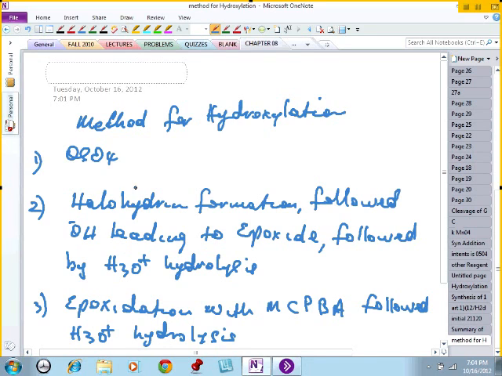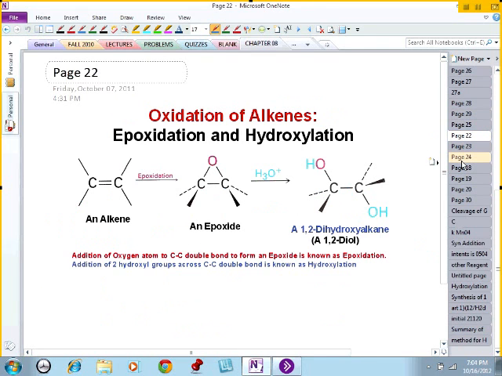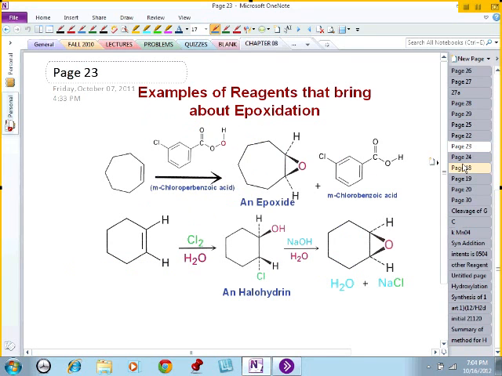Yeah, osmium tetroxide, use of osmium tetroxide. So let me see here, just a minute. Let me go back to, do I have that here? Okay. I'll get back with you.